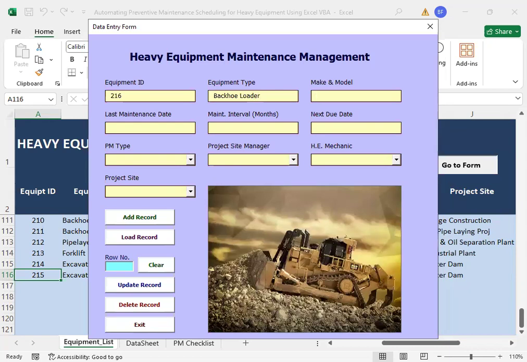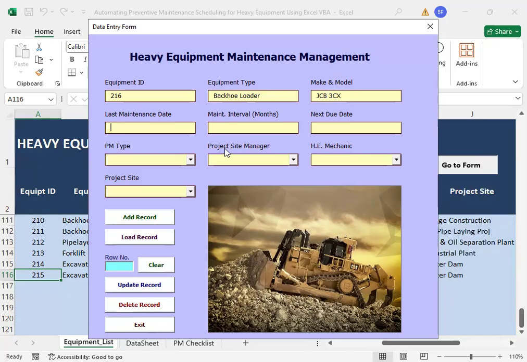Tab. And let's say, for example, this is JCB 3CX. Okay. Put a space here. JCB is the make and the model is 3CX. JCB is also a well-known, popular make or brand of backhoe loader. I've seen this in the Middle East. They're using JCB in the Middle East a lot. Okay, they're buying this equipment as far as backhoe loaders are concerned.